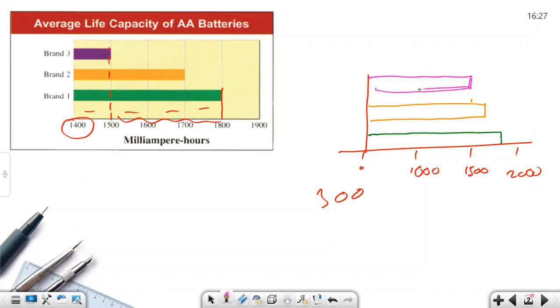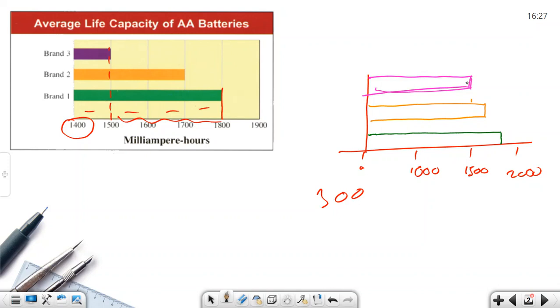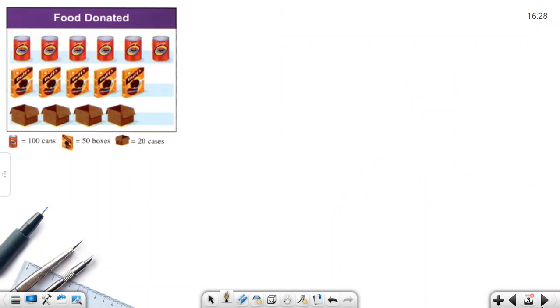As you see, in the real graph the difference isn't very much. It doesn't look like 3 times greater, a lot of difference. No, a bit of difference makes sense. Yes, it has more milliampere hours, so it goes longer than the others, but not very long. So that's the misleading part here. The graph doesn't start with 0, so that's the problem.